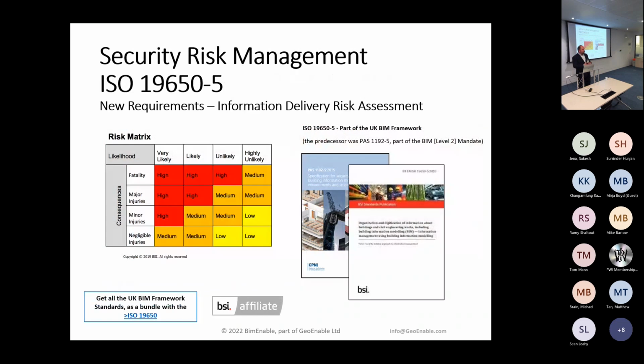So again, these are the why would I do BIM type of reasons. Part of the international standard is around managing risk. So again, I'll just give you that slide and suggest people look it up. You can see it's a suite of standards. There's a suite of 6 now. 5. There will be 6. And part 5 is about risk.